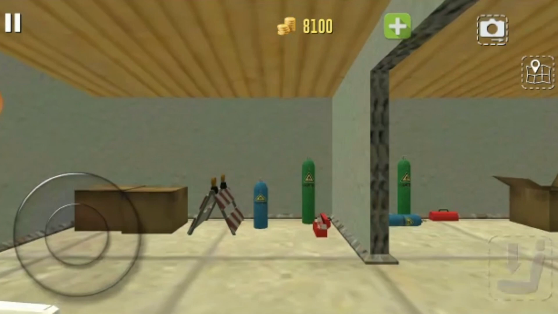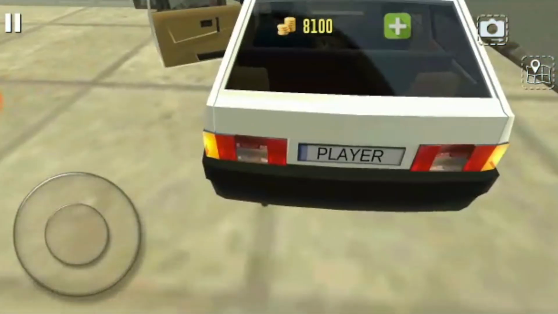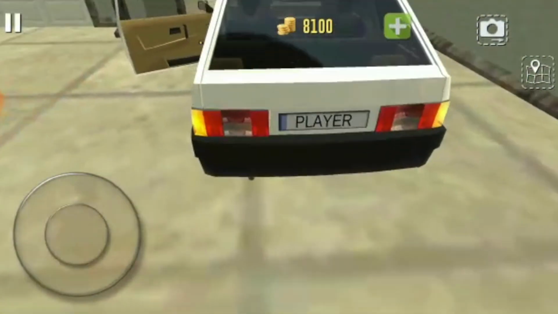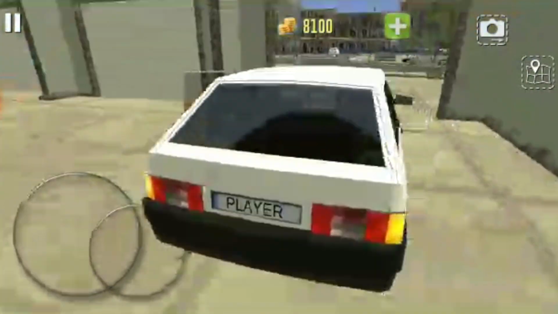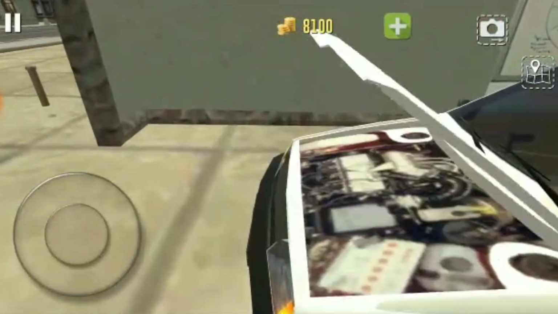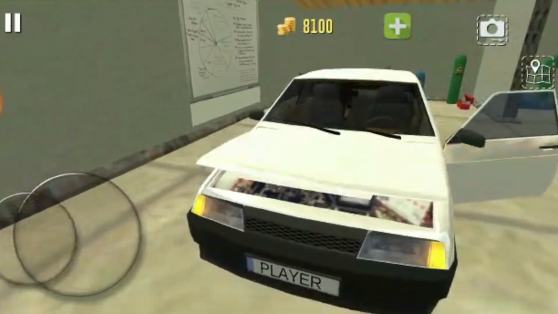Alright, this one is stopping signal. Block signal, like when the car is broken down, that's a signal you give. This is trunk opening, and this one is fuel tank refill. That's a fuel pump. And here it is, the hood. There is an engine and battery, alternator, everything.